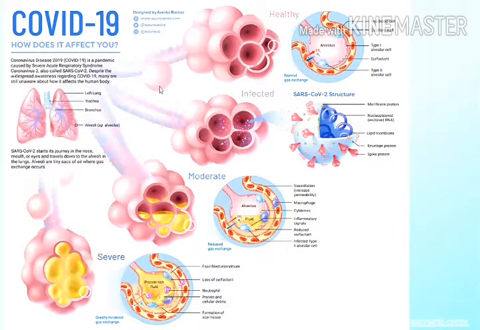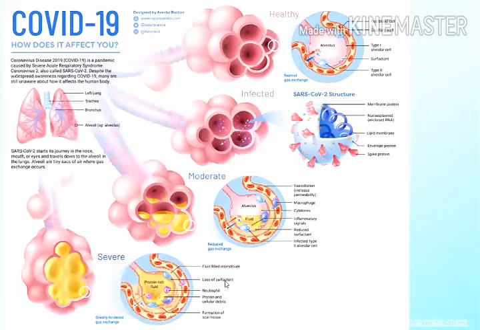In infected, it has been shown that SARS-CoV-2 is present in the air sacs. Those structures have been enlarged. In the moderate cases, they have also shown that vasodilation has taken place. Macrophages have been recruited because of the virus infection. And here you can see the fluid-filled interstitium. That means the fluid has come into the air sacs, along with loss of surfactants. Surfactants are very important secretions, secreted from the outer membrane of type 2 cells.